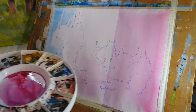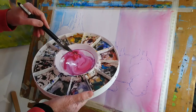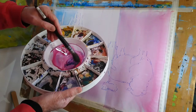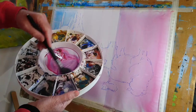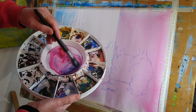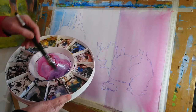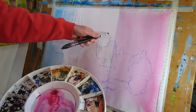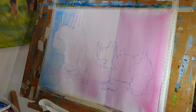So the next move is, I've already got the permanent rose here in the central well. I'm going to pick up more of the blue that I was using before, and we'll mix those two together again, but go with more of the blue in the mix this time. And what I plan to do is sweep from this hard edge, maybe leave a tiny gap to the left, and let that run down, and we'll see what that produces.